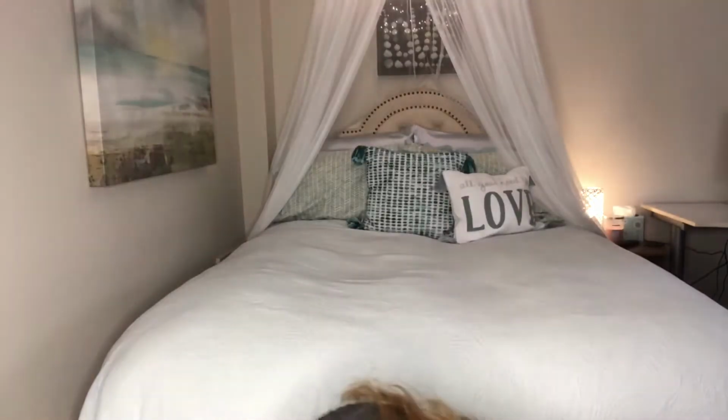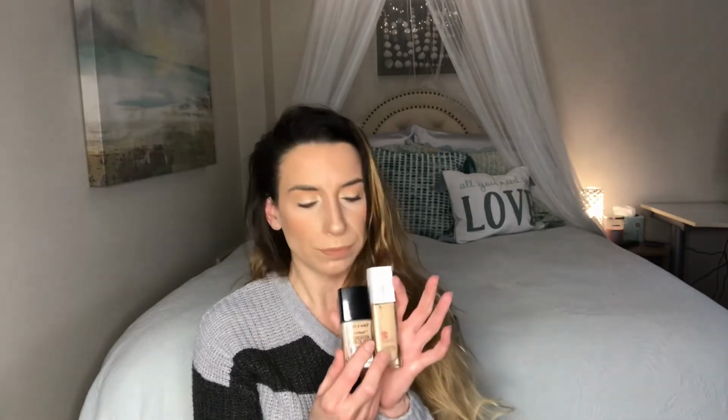Otherwise, I believe one of my girlfriends that I love would actually work. I know she uses this every day and loves it. So this is going right to her if it doesn't work, and it's almost a full bottle. And then same thing with this one, if she finds that she likes this full coverage. She already had tested out my Buff foundation and it worked great on her. So I'm sure that these colors will work as well. So that'll be the plan for these guys.